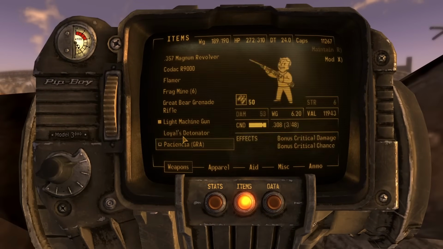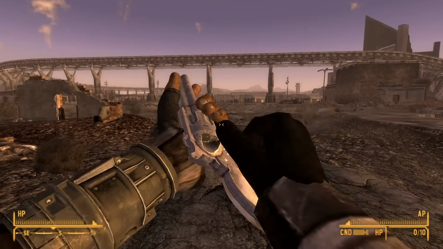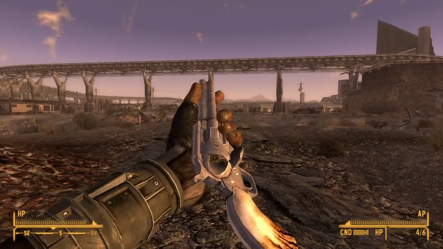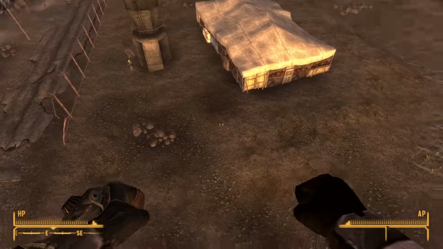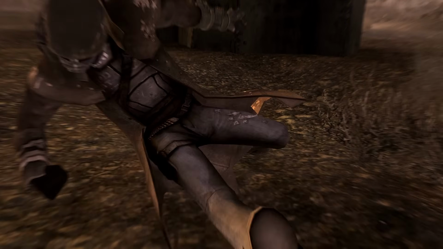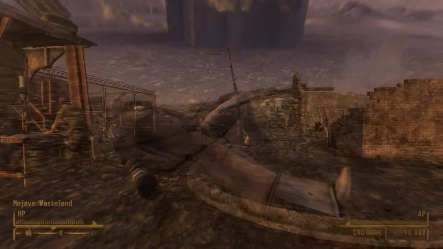For those who don't know, reload dashing is an exploit that allows the player to cross large distances of the game at alarming speeds. Here's how it works. Step 1. Equip a single bullet reload weapon like the 357 Magnum, and make sure you have 2 ammo types for that weapon.